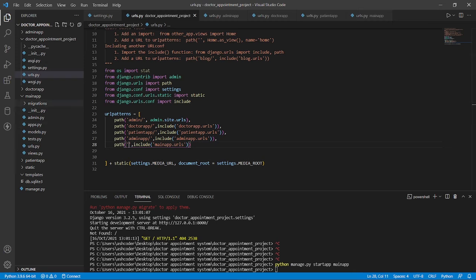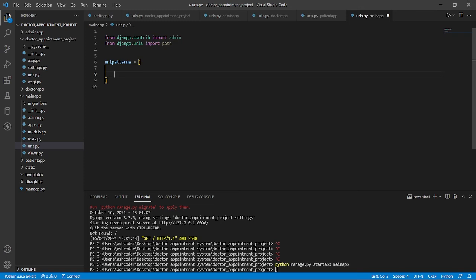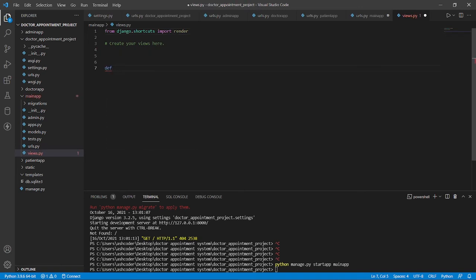And inside this main app URLs file I create one URL. Okay, so path, here my root URL, comma. First I need to create a view file. So def root.